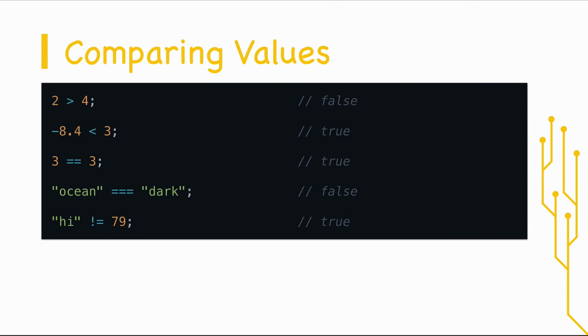So that is how you can compare values in JavaScript. Again, these might not make much sense right now, but Booleans and comparison operators are extremely useful when it comes to conditionals and controlling the execution flow of JavaScript code.